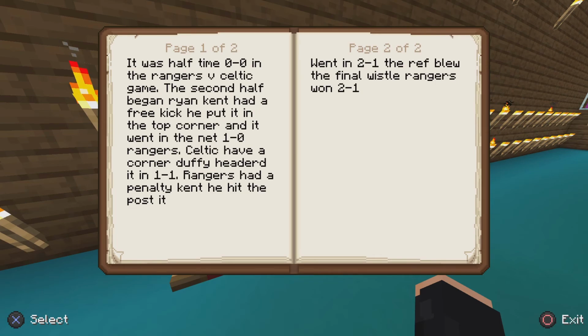It was, oh, this is like a Rangers v Celtic. It was halftime 0-0 in the Rangers v Celtic game. The second half began. Ryan Kent had a free kick. He put it in the top corner and it went in the net. 1-0 Rangers. Celtic have a corner. Duffy headed it in. 1-1. Rangers had a penalty. Kent hit the post. It went in. 2-1. The ref blew the final whistle. Rangers won 2-1.